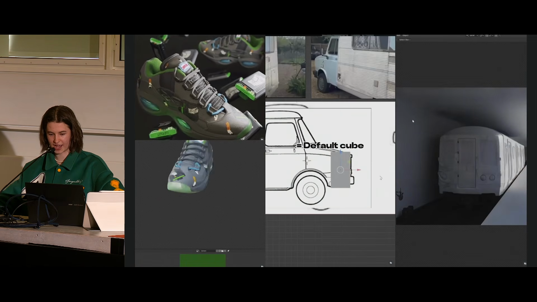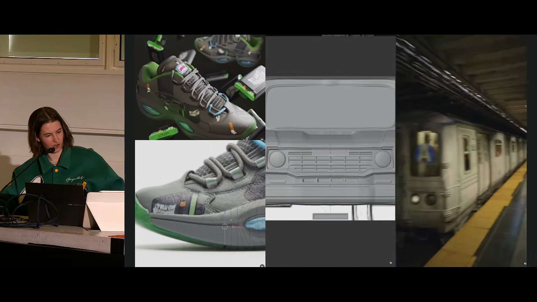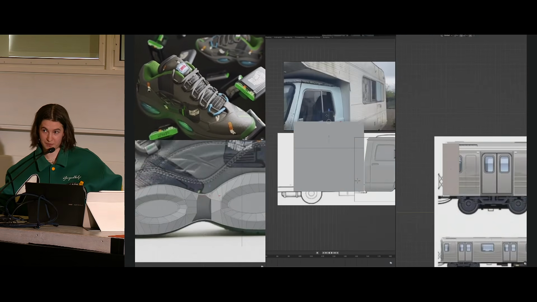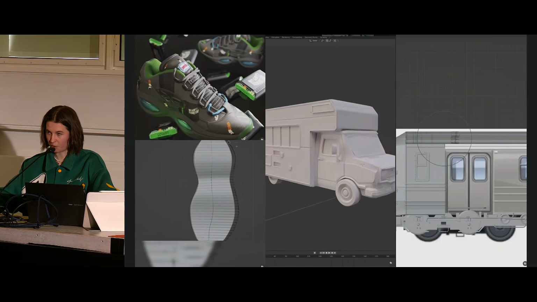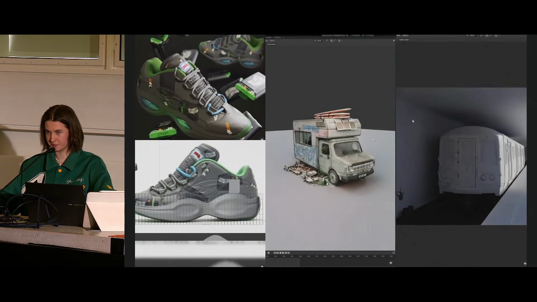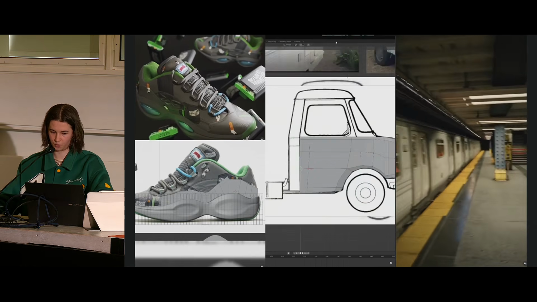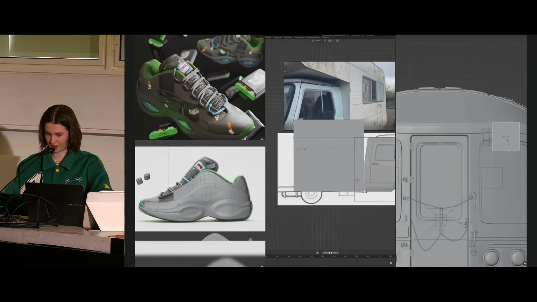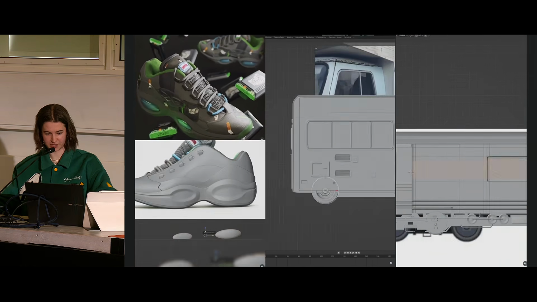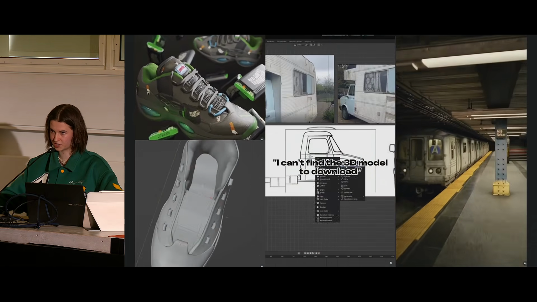Even if you're not using the asset, you're learning that all these complicated forms start off as really basic shapes. And again, a shoe model is complicated, sure, if you're looking at it from the perspective of, I need to make this really hard-looking, weird shape. But if you start with what is the shape that I can make right now, in my case, I always start off with the sole, because it always feels like the easiest bit to start with.